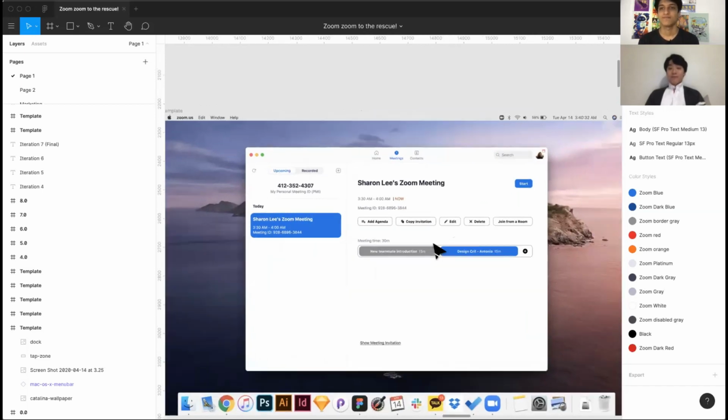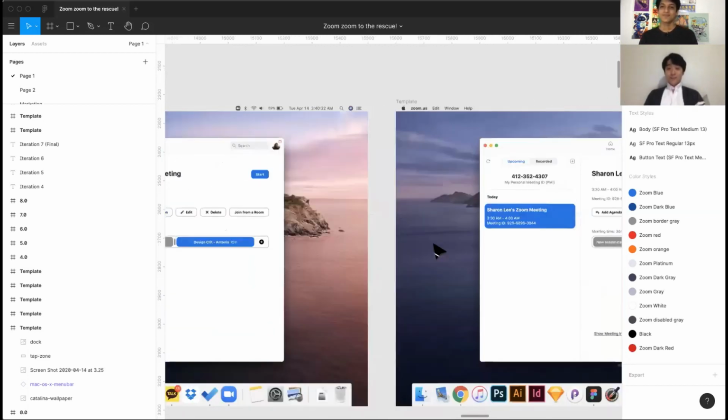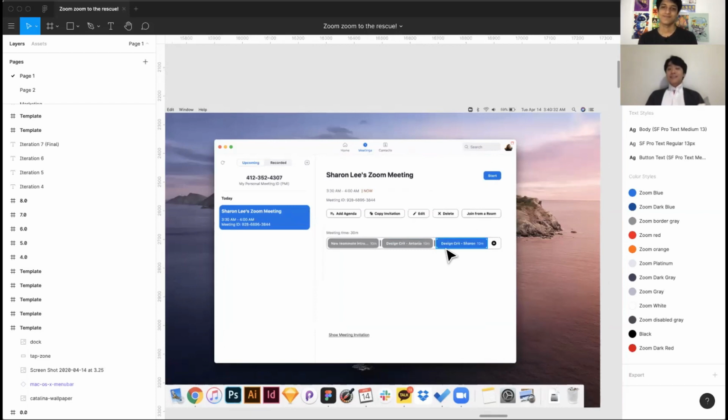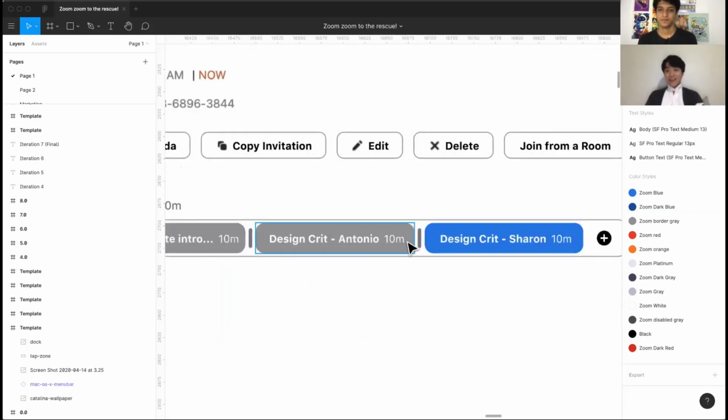This was the first version that I came up with, and it made a lot of sense for me at that time because when we think of a timeline, it flows in a horizontal direction. It seemed pretty intuitive and it was working. I can see that I can resize it using the handle.